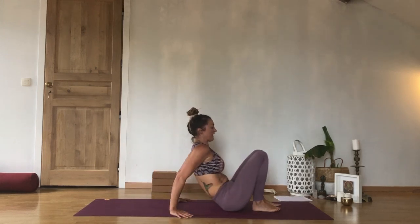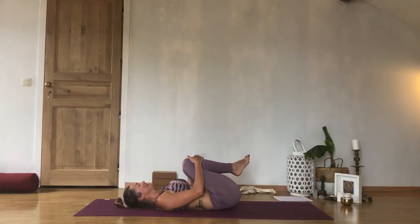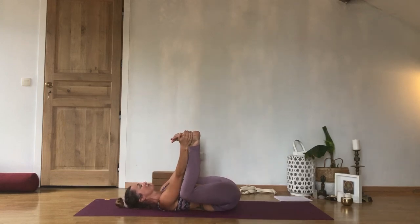Come onto your back. Bring the knees in towards the chest. Rock on the back. Bring the knees out towards the armpits. And bring the feet up towards the ceiling. Taking hold of the sides of the feet with the hands.